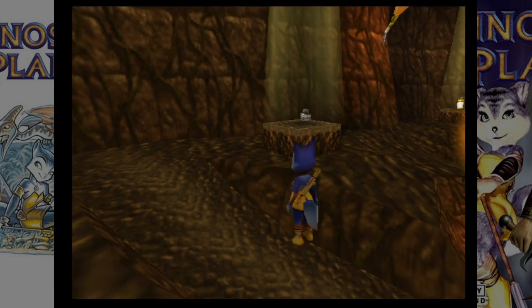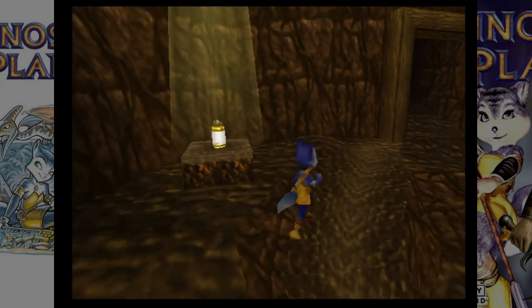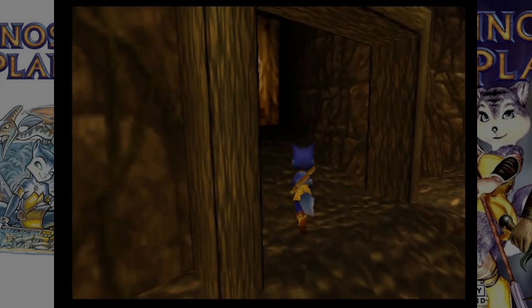Jeez. Settle down, buddy. It's alright, we don't have any scarabs. But yeah, there's a lot of mysterious... Oop, got a bit stuck there. A lot of mysterious items, I don't know what they do. But Shabunga is a classic character.